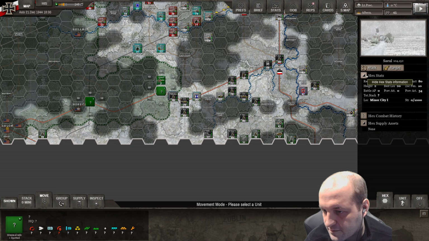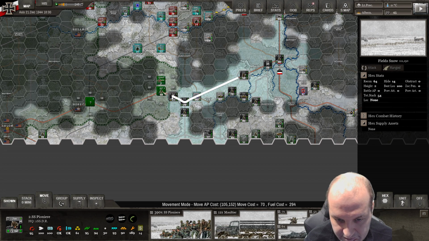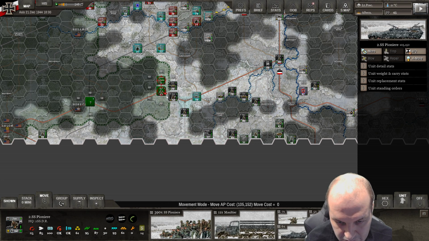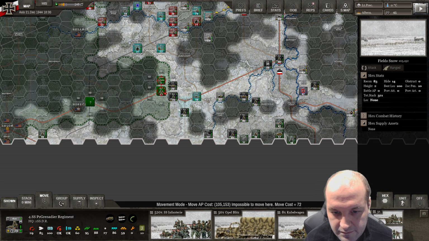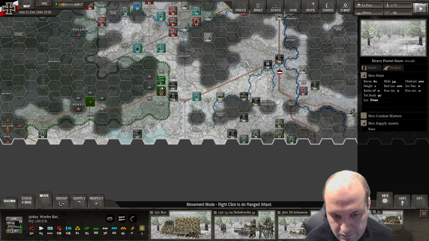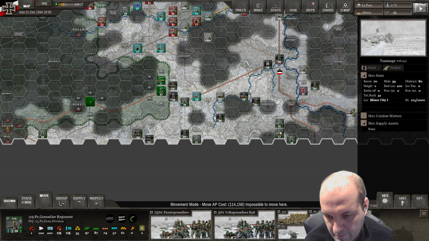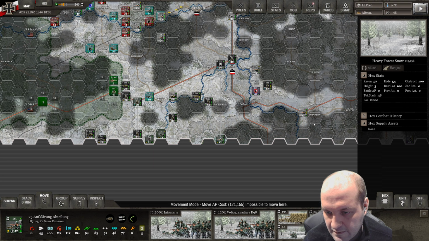Where's my sight on this? 55. God, the weather must be... The weather must be awful. It's the only explanation. 61. Let's go, boys. Onwards.